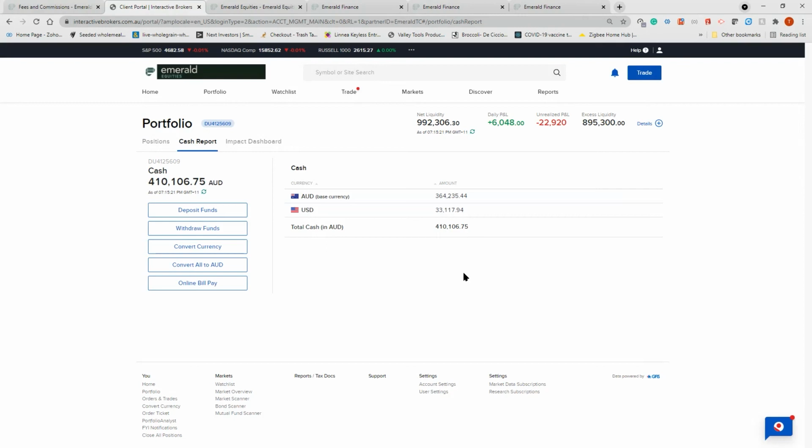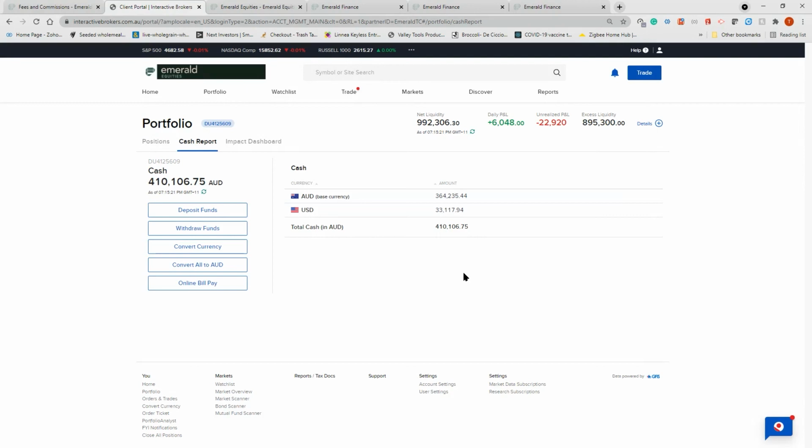The only time you worry about currency is if the currencies start moving, so you just keep an eye on it. If USD is starting to push up, well, you can move a little bit more into USD. If you think USD is going to fall, you can move a little bit back to AUD. That's the only time you really have to worry. If you sell trades, it's going to sell back to the currency that you've traded in, then you've got to convert from there.